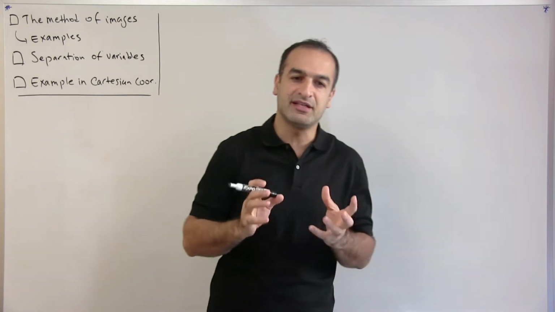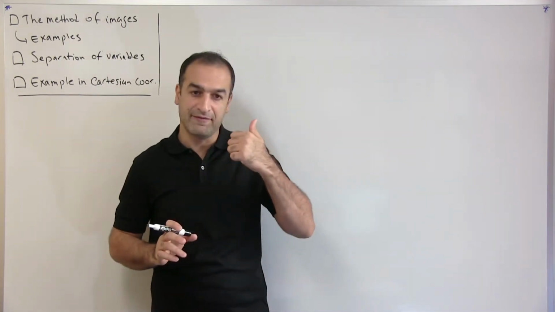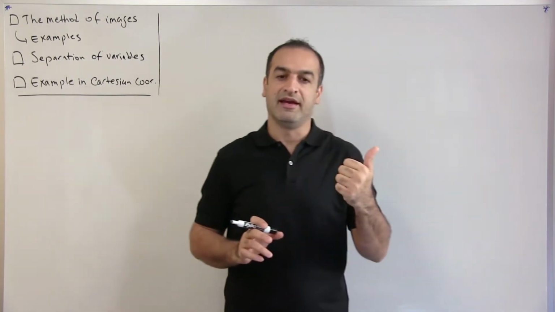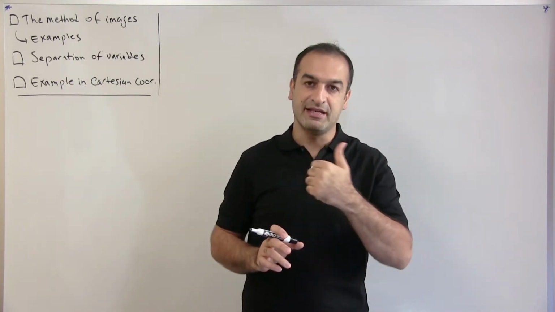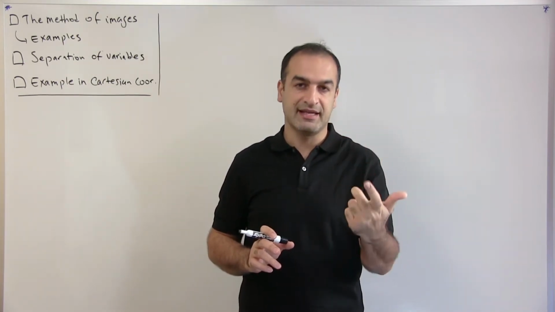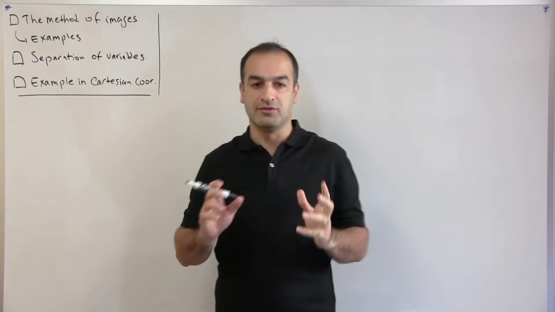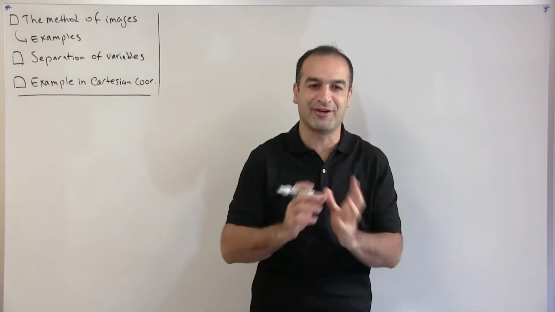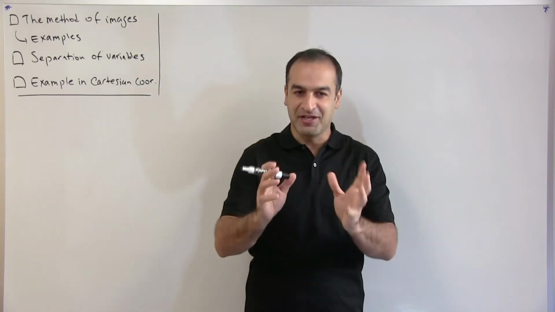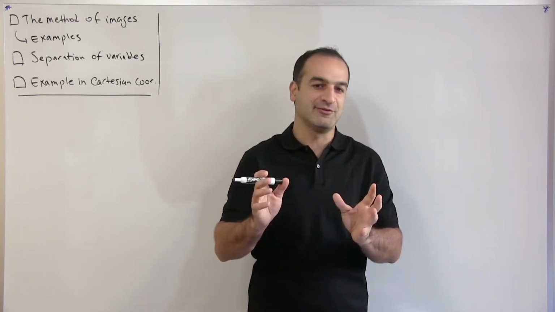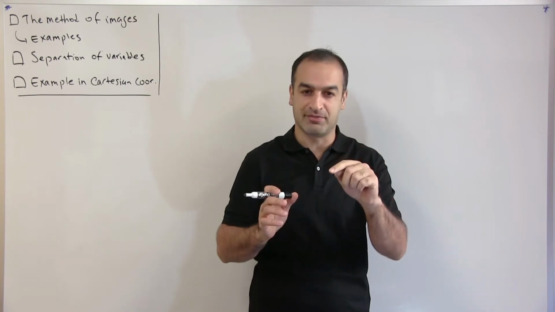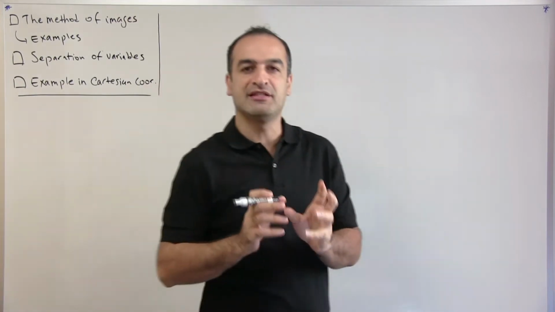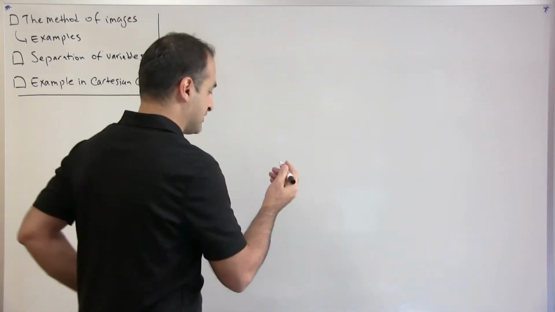And we said the trick about Laplace's equation is that if you can find any function that satisfies Laplace's equation and satisfies the boundary condition, that is your solution. So if you are smart enough to come up with a shortcut, if you can come up with the answer, that is the answer. No one's going to tell you why you took this approach. Method of images is one of those types of shortcuts.